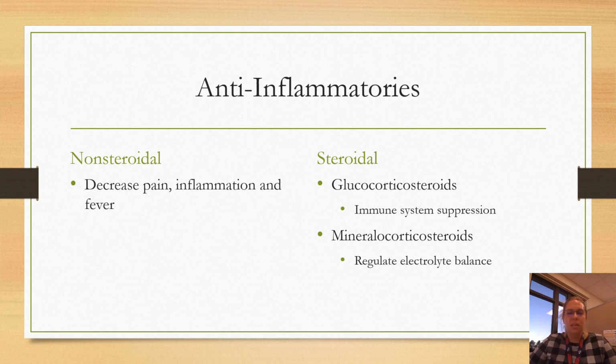Those are kind of your instances, but we can use it systemically as well. And then the mineralocorticoids, I don't use as often, but the important thing to know about those is they help regulate your electrolytes. And so you can have some electrolyte abnormalities. With my background, I hear electrolyte abnormalities, I think arrhythmias. With you guys, potentially you're thinking more of muscle cramping and those kinds of things. But it's important for both of us to see outside of our narrow scope and think about other indications as well.